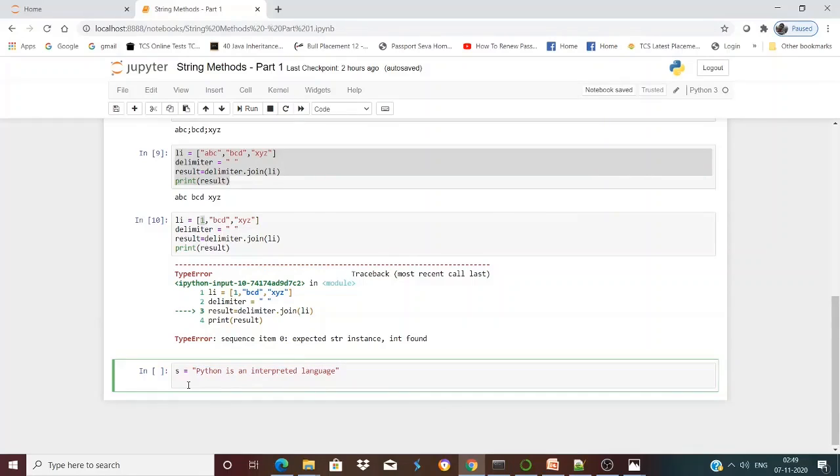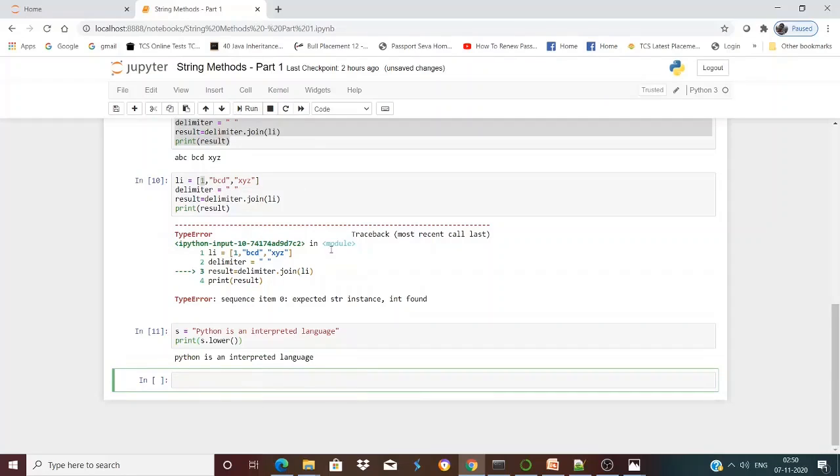Now I want to convert the entire string to lowercase, that is I want to convert all the characters to lowercase characters. Now that can be simply done using the lower method. So let's print it. And we get the desired output where all the characters are lowercase characters.